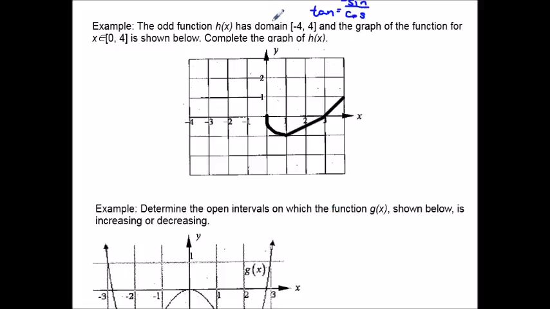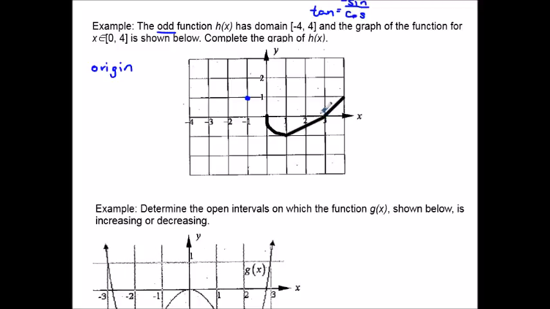This odd function has domain -4 to 4, and it's asking us to graph the first half of the graph, similar to the other example. Now, with it being odd, that means that we have symmetry about the origin. So essentially what that means is if I go down in this direction to the right, I'm going to do the opposite on the other side of the y-axis, or on the left side of the y-axis. So if I'm going down 1 and right 1, to get its matching point, I'm going to go up 1 and left 1. So I'm going to do the exact opposite.